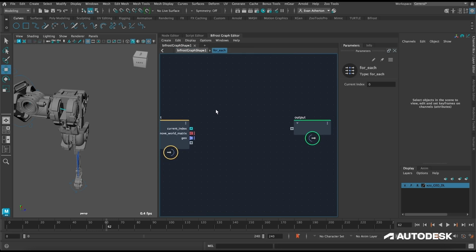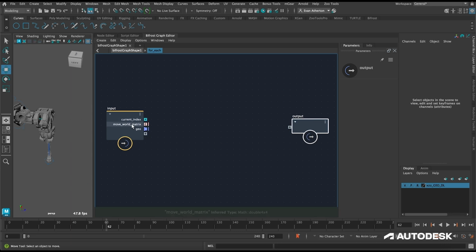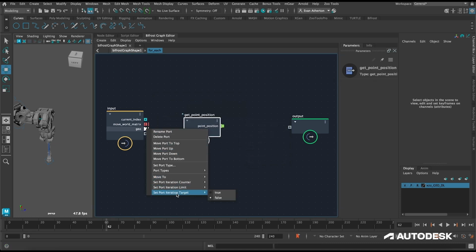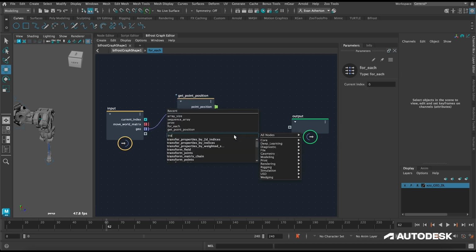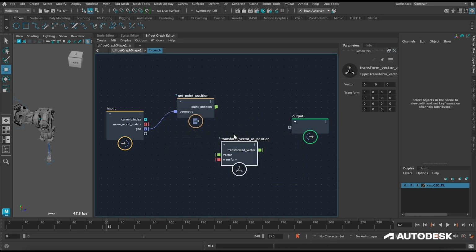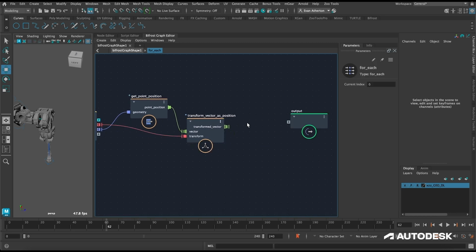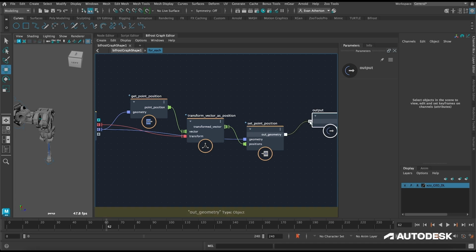And then we need to transform each point on that, essentially transform every point on each mesh by its corresponding move world matrix. To do that, we'll use a get point position. Also make sure this is an iteration target here. We'll get point position, transform as position. So it's going to take a position, transform it by a transformation matrix, and then we want to set the new point position back on the mesh to the transformed position and then output.